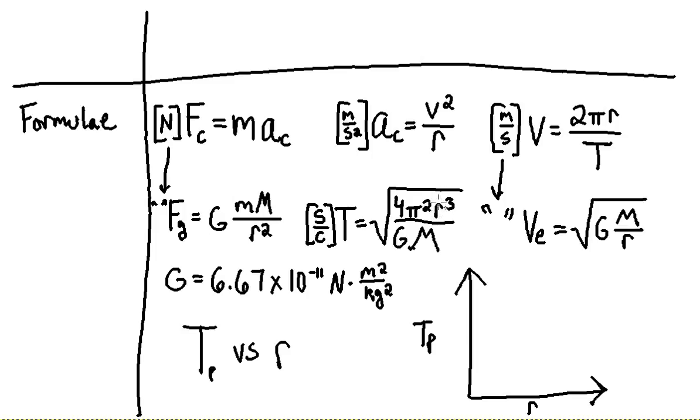What happens to the period if the radius goes up? Well, since this is in the numerator of the fraction, if this goes up, this goes up. So you have a direct proportionality. Now what's going to have to stay constant? The only other variable in that formula is the mass. I'd like you to know that it's the mass of the star, but if you just write constant mass, you'll get that point. So you do need to add this in order to get all 4 of the points for those 2 problems on relationships.